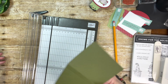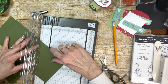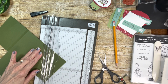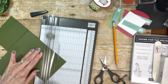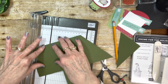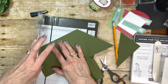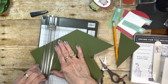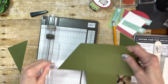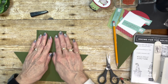And then all I do is flatten it back out, put it in my trimmer, line up my little tick mark there and there, and just trim that off like that. And then I'm gonna do the other side, going from here to down there again on the other side. And then I usually try to lift that up right on that corner because I have just really messed that up before. Okay, so now I'm gonna take it and lay it down flat.